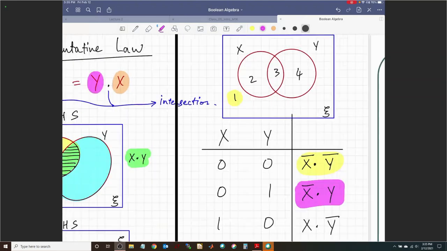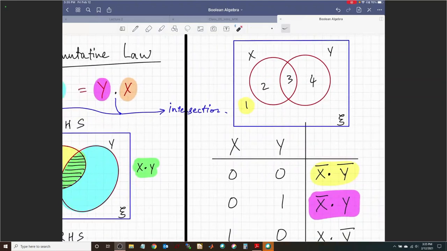So you see, everything outside x intersection with y. So that would be here. So that's your 4.